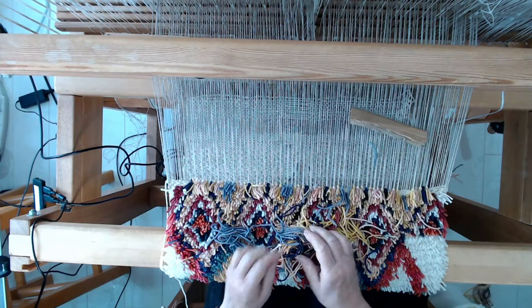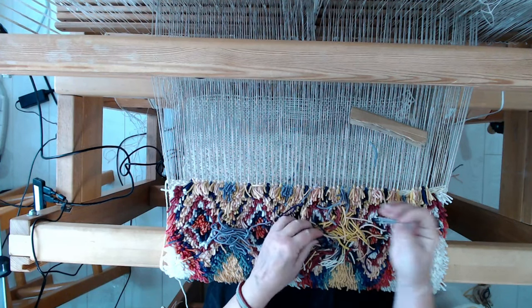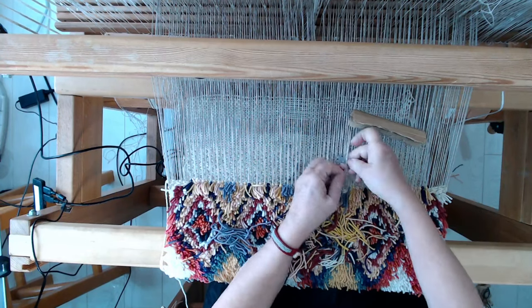This is much like doing Turkish carpet knots, except it's a bigger scale. They're not tiny, tiny knots.